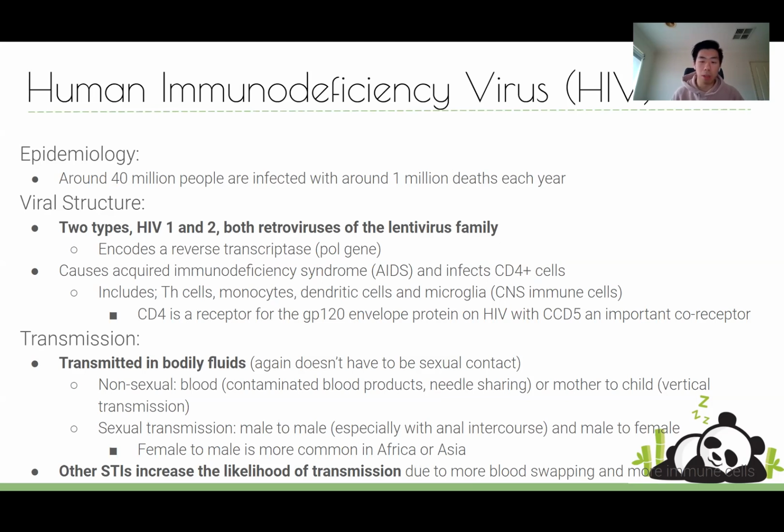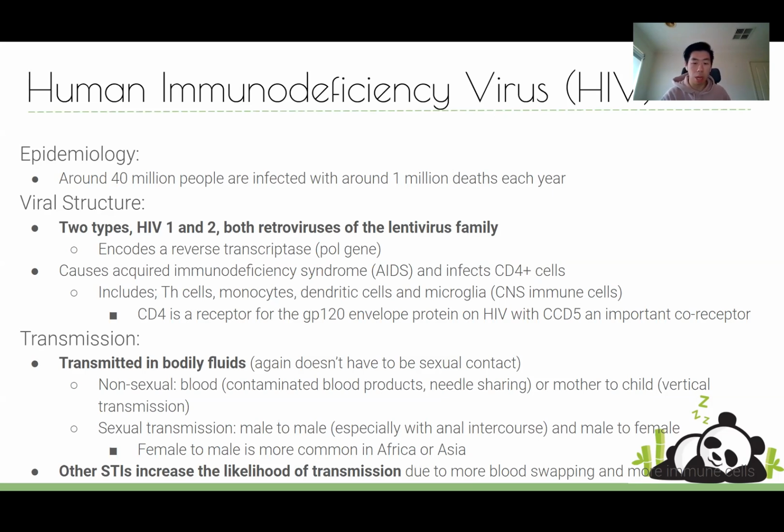It's also transmitted in bodily fluids. Again, it doesn't necessarily have to be sexual contact. It can be through blood, through blood products, such as transfusion products, which doesn't really happen much anymore because we have a good screening program against that. But I guess in the earlier times, that was a thing. Needle sharing as well, although the risk on that isn't ridiculously high, but it's still a risk. And mother-to-child vertical transmission as well.